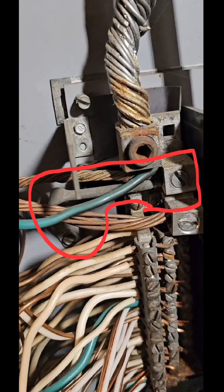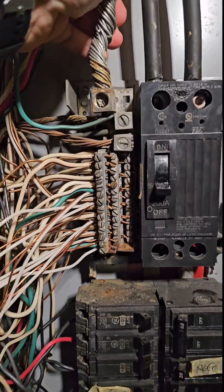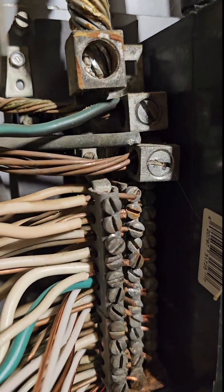Back then, instead of a bonding screw, they had a bonding strap. See that strap that goes over and then hooks down to another screw? That's supposed to be how it's bonded, but when I start to take it apart, that strap is not underneath the lug. Somebody had removed it from the lug to make room for that copper wire. Watch what happens as I started taking it apart — as soon as I moved and tugged on the neutral, that strap is free. It's not under the lug at all, and even the screw that mounts it to the can is not fully tightened. I can just wiggle it. So this panel has been sitting here for God knows how long, not even bonded at all whatsoever.